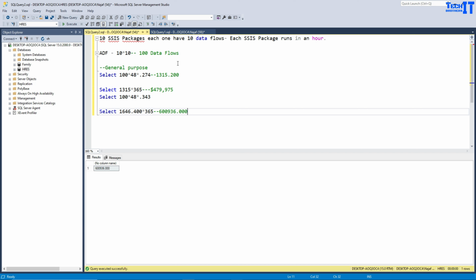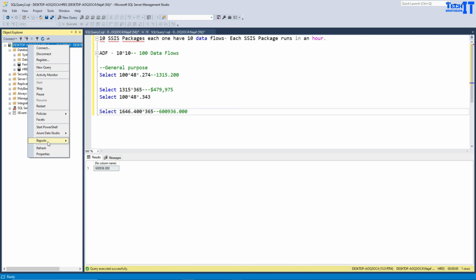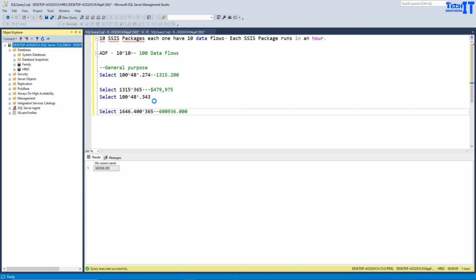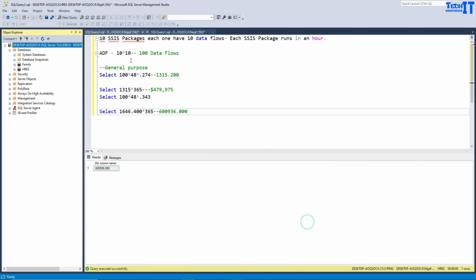Or you can use it for a lot of databases and limit the memory of the server. Maybe you have 256 GB RAM there, and you configure your SQL Server for max memory, and then leave some memory for your SSIS. So you can set max memory for SQL on the same machine, and the rest will be used for SSIS when it is running.